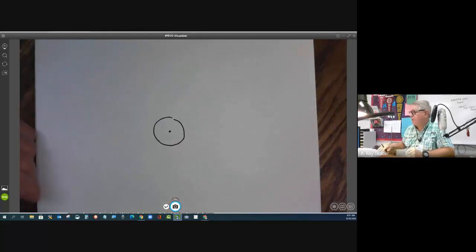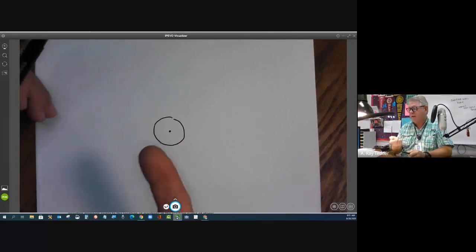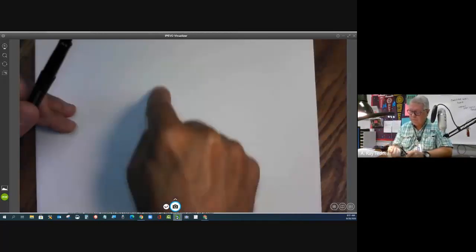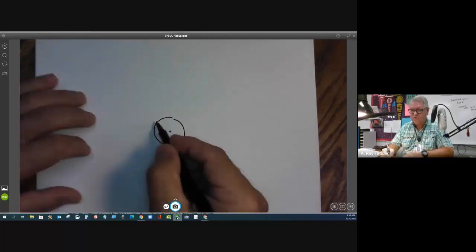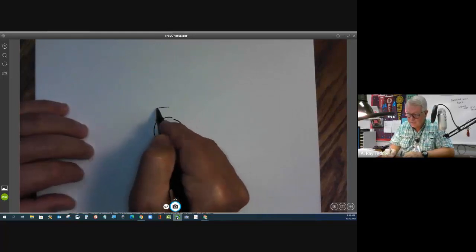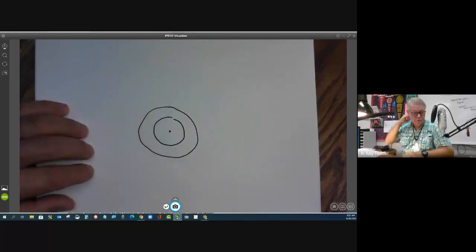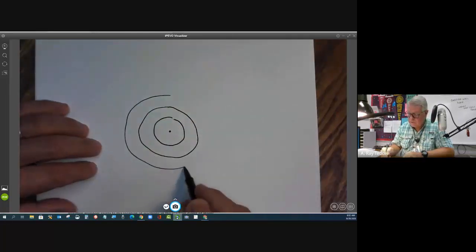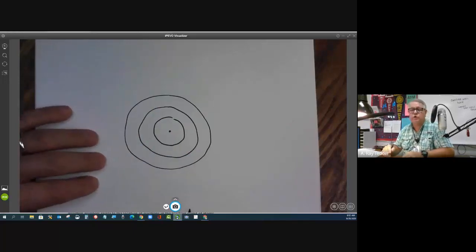It's not going to help you if you can't at least imagine. I sometimes call it running the movie in your head. Like in your head, you remember, oh, this has got to be three-dimensional. So we've got the horizontal dimension and the vertical dimension, and then the one that comes out toward you and back behind the paper. Okay, so this is supposed to be a sphere. You've got to think in terms of that. The second primary energy level would be a second sphere surrounding that. Okay, the third primary energy level would be a sphere surrounding that, and so forth. And they keep getting larger and larger and larger.